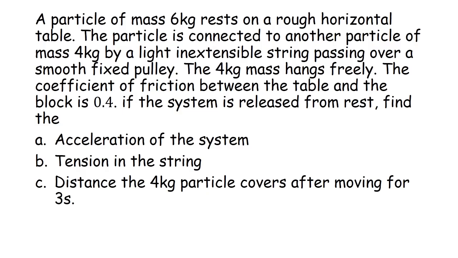So we have a simple question here to answer, and it reads: a particle of mass 6 kilograms rests on a rough horizontal table. The particle is connected to another particle of mass 4 kilograms by a light inextensible string passing over a smooth fixed pulley. The 4 kilogram mass hangs freely. The coefficient of friction between the table and the block is 0.4.